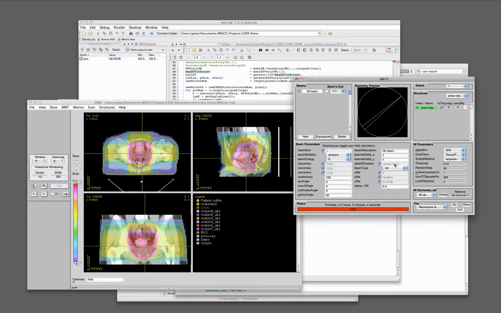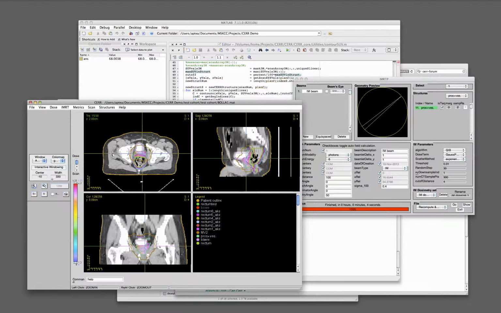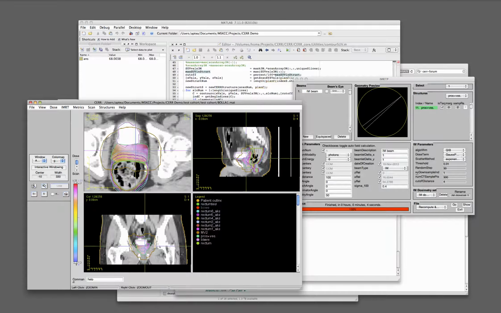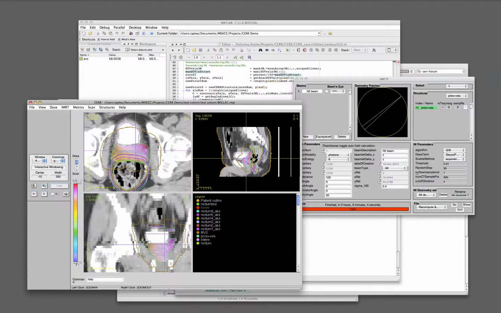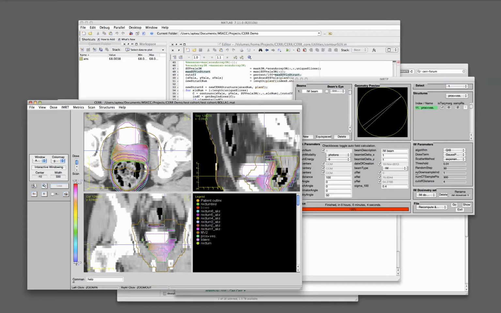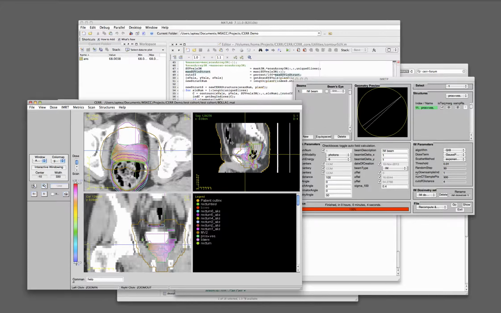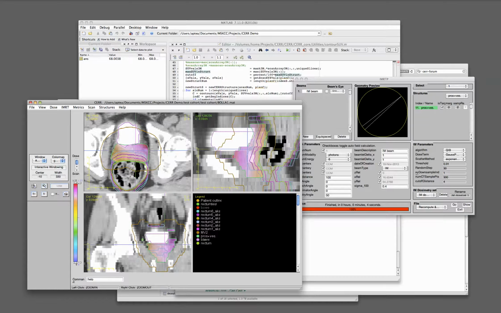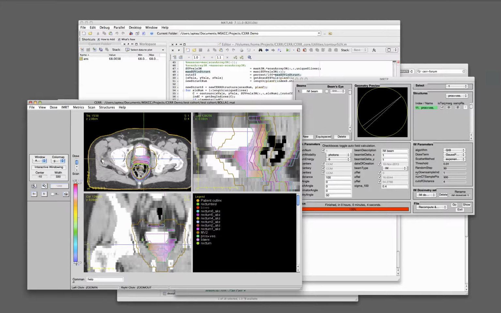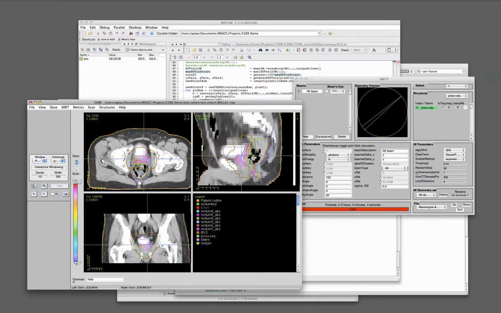And if we say okay, now this went back and calculated those for this particular beam geometry. And this is how the dose looks for the structures we selected. So I'm going to zoom out. I'm going to get out of the IMRT module. To exit, I'm going to say yes.